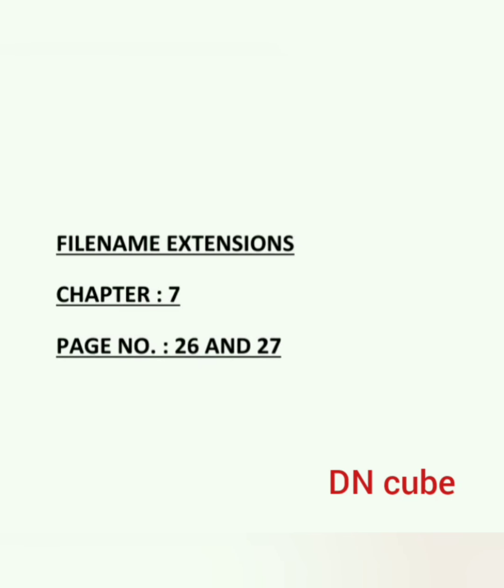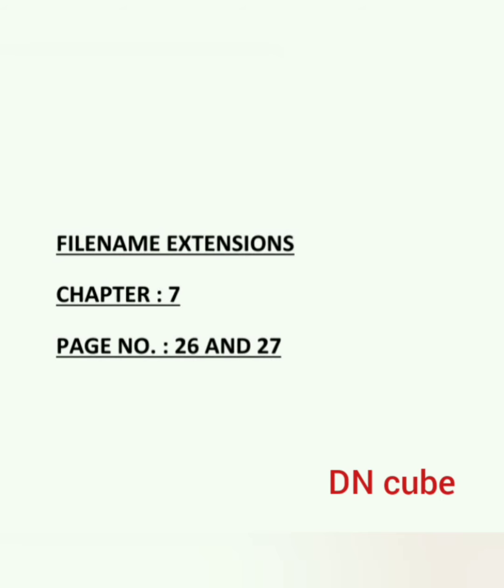Students, now our next topic is file name extension, page number 26. These are some extensions by which we can save our files. A file is saved with a name followed by a period, that is dot, and one or more letters. These letters associated with the file are referred to as the file name extension.